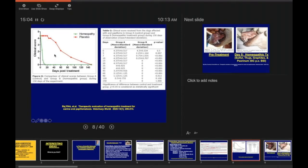So I showed this to one of my friends who's a conventional dermatology professor at one of the local universities here in Chicago. And he's pretty hard to impress. And when he saw this, he said, "Hey," he pulled out his smartphone and said, "Do you mind if I take a picture of this? I've got this friend who's a DVM. I gotta show him. He's gonna wanna see this."